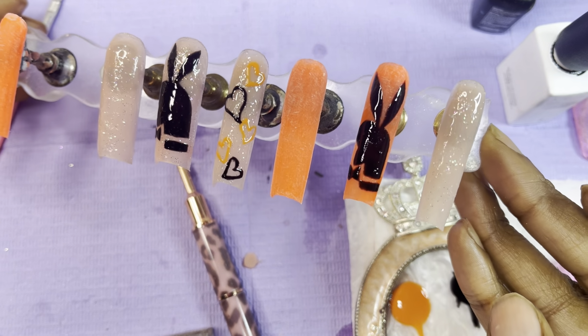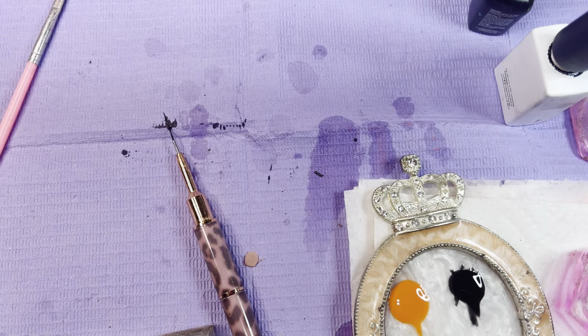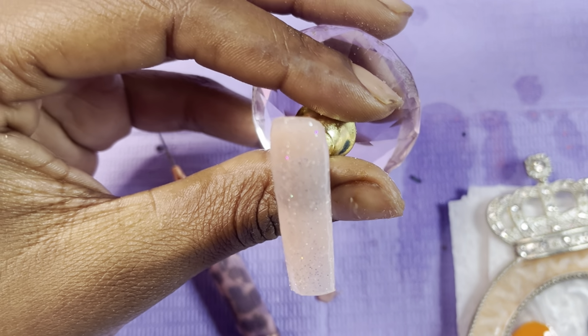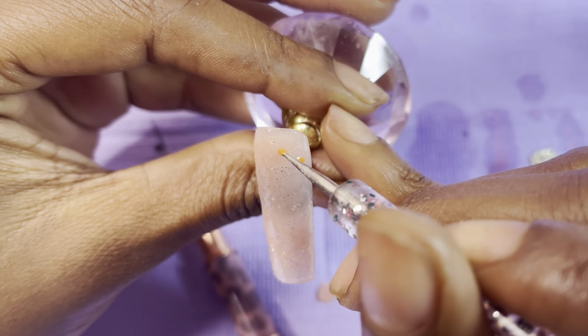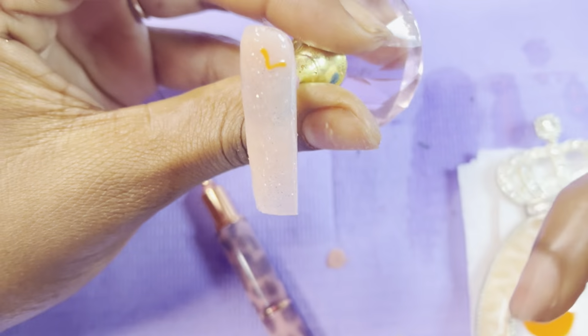Yeah, y'all see, like I said, this wasn't for nobody. If this was for somebody, I would have done it right. But yeah, see, I kind of got away with it. I feel like you can't even tell, but if you can, let me know. But yeah, that's what I did. I just wanted to see if I could really do the nail art.